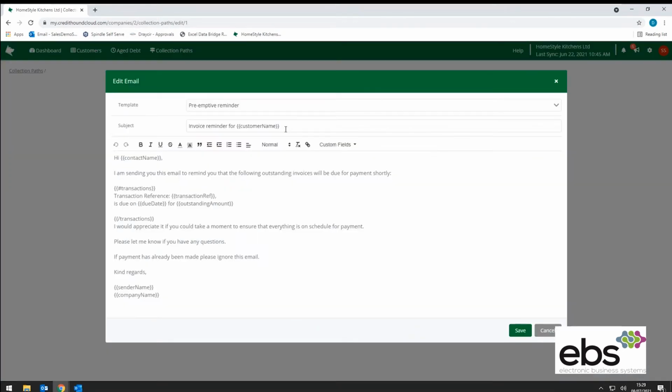So if we look at editing the email, we can see we're using a preemptive reminder template. You will have multiple templates that you can create for your collection paths. We give it a subject name, and this is just the body of the email. Anything with the brackets around them is a custom field that we're pulling from Sage 200 data. So you can add any of these to the email and it will just pick up that information and apply it how it can into here. It will pick up, say, Maureen at Festival Homes. It will pick up the transaction or transactions that are overdue or 7 days from being overdue. And it will pick up your name and the company name here as well automatically.